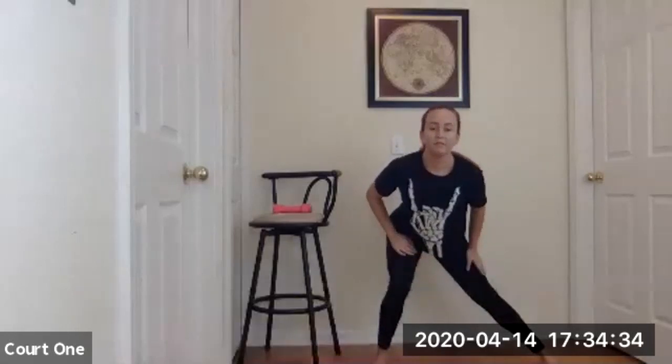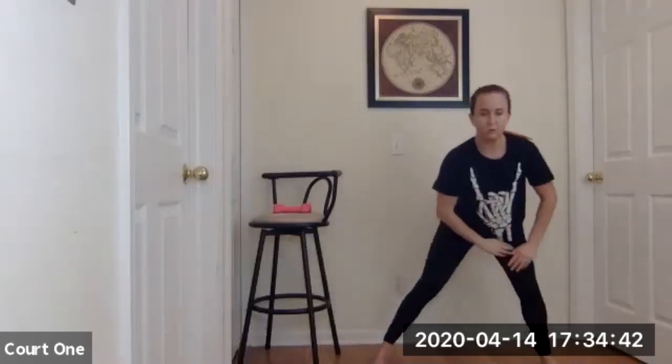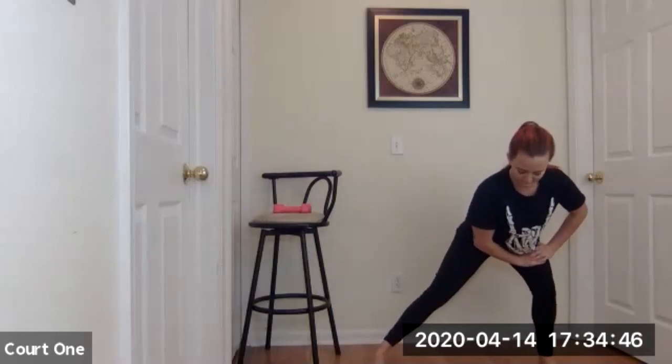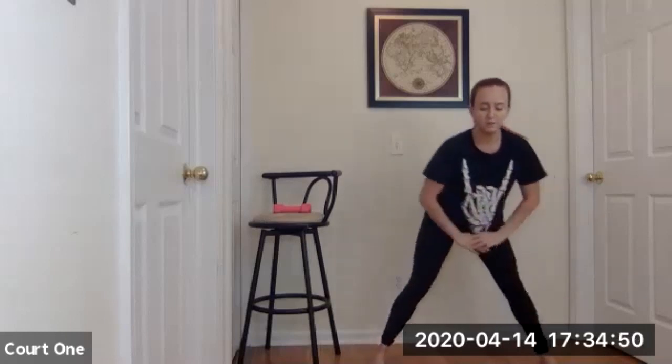All right. Turning the toes forward. I'm going to bend my right knee. Left leg stays straight. My toes are pointed in the same direction here. And then we'll go over to that left side. A little extra stretch before we get started.